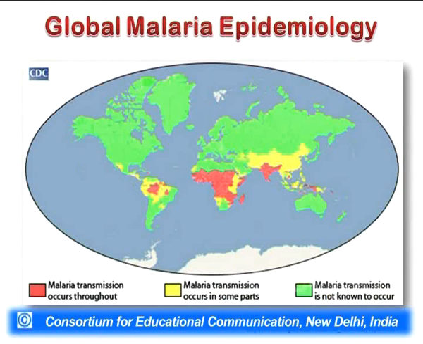If we see the global malaria epidemiology, we can see that malaria is majorly restricted to a few areas, like Latin America, Africa, sub-Saharan regions, India, and some regions in Southeast Asia. And if we see the red picture over here, the red mark shows the areas where malaria occurred throughout the year. And in India, we can see most of the places have been marked red because India is a malaria endemic country where malaria cases are reported throughout the year. And in most of the areas of Africa and South Africa, malaria is quite prevalent.